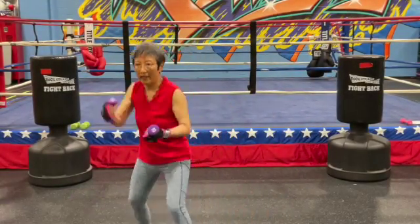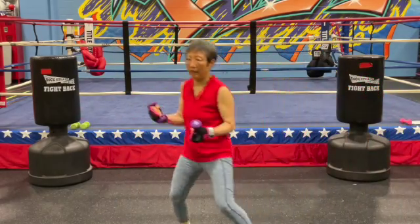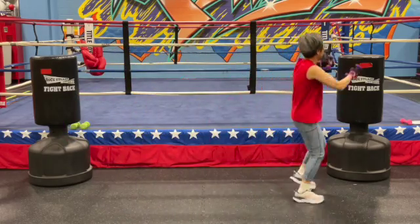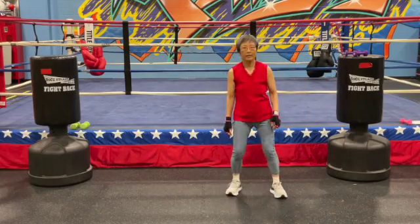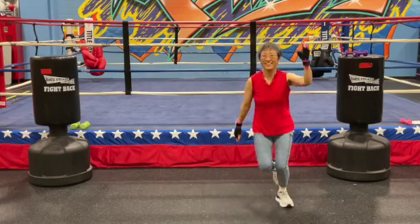Move around in the space that you have. Stay active. Get that heart rate up. Ten seconds of rest. Remember the side jumps. Here we go into the side jumps. 20 seconds of this.